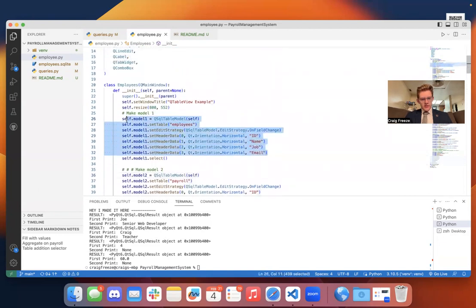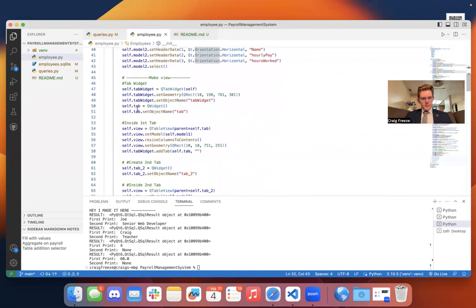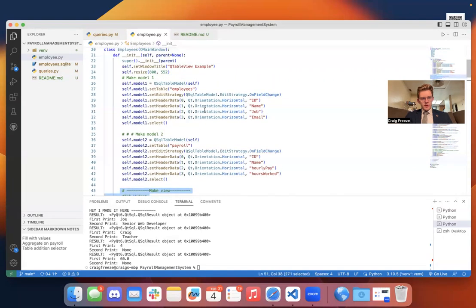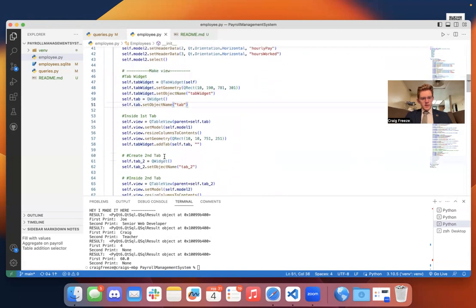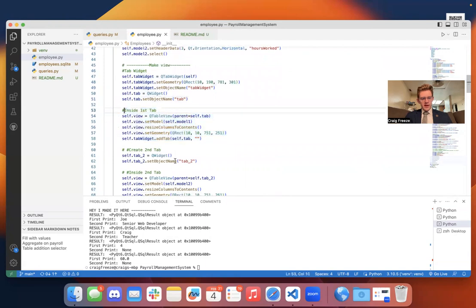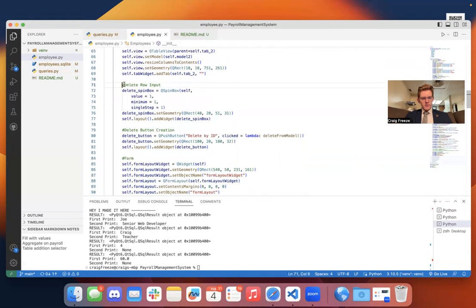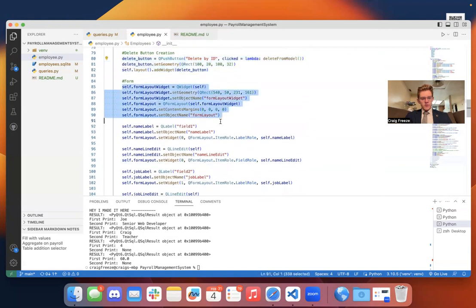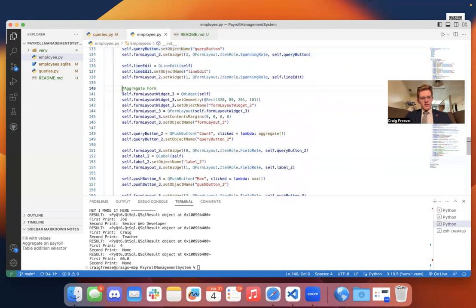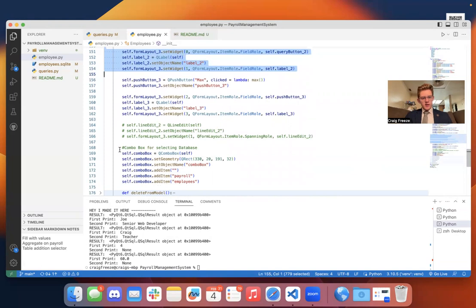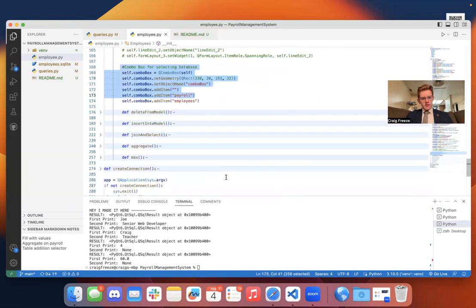And it breaks it down into its various parts, resizing all the bits. And then this is the view, and so in PyQt they separate it by model, view, and then delegates. And so we're setting up our tabs that allows it to alternate between the two different parts, as well as allowing us to delete, and then the actual button that submits that, and then a form for adding people into the database, and then a form for querying, and then the aggregate buttons, as well as a combo box that allows you to select which database we're working with.